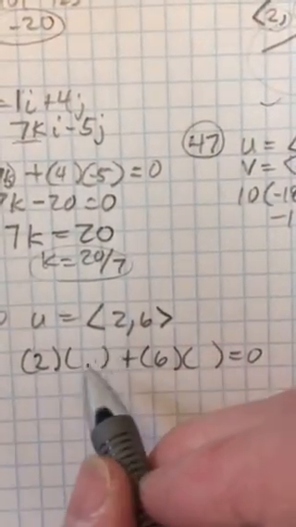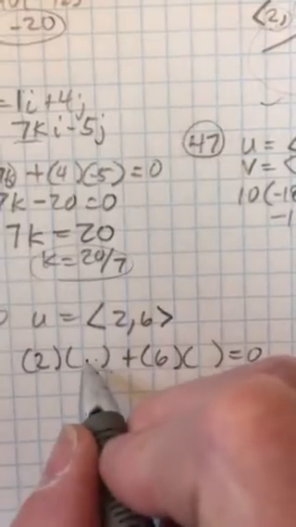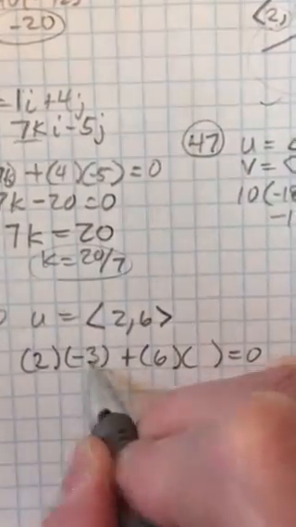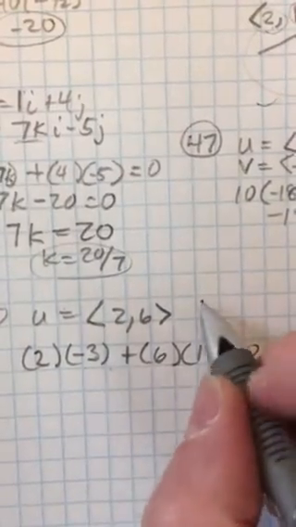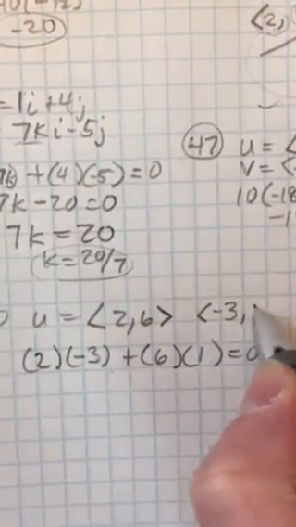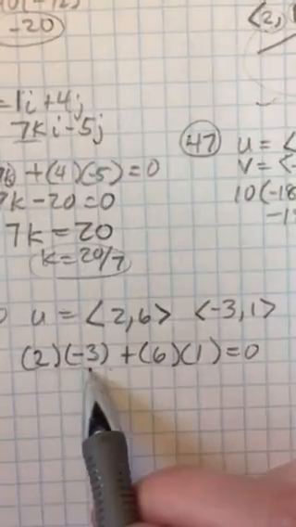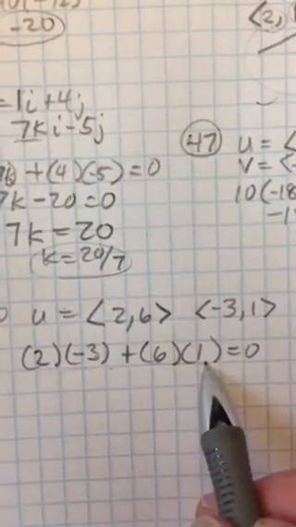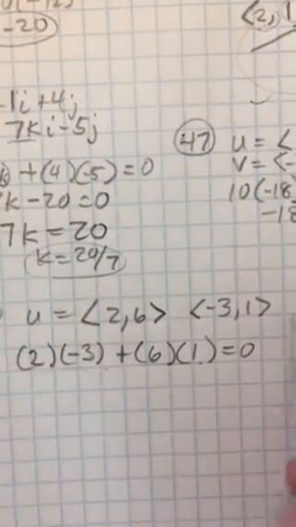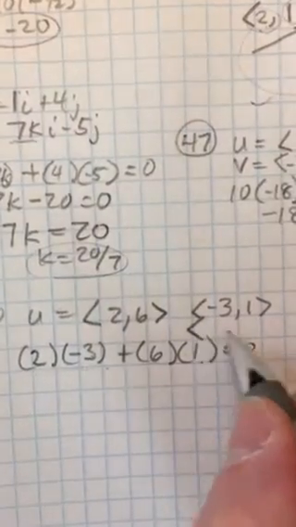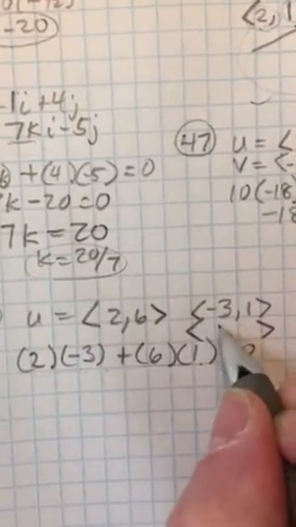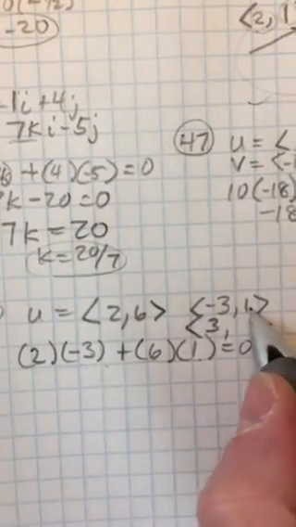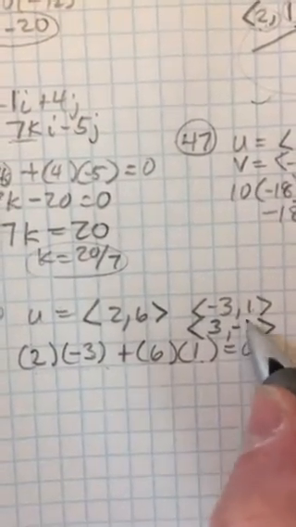So in this case, an easy choice would be to put a negative 3 in here and a 1 in there. So one of the vectors that will work is ⟨-3, 1⟩. Let's check and see if that's right. I'm going to get negative 6 and 6. Yep, that'll work. But it also says get one that's opposite to that. Well, opposite means going the opposite direction. Instead of 3 to the left, we're going to go 3 to the right. Instead of going up 1, we're going to go down 1.